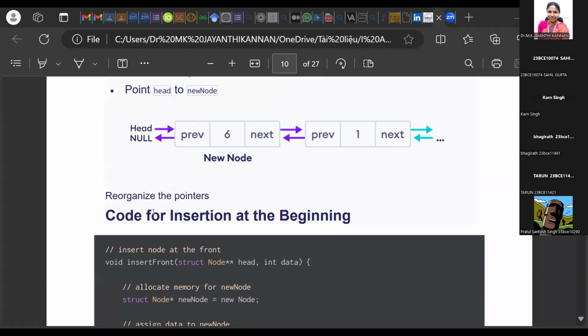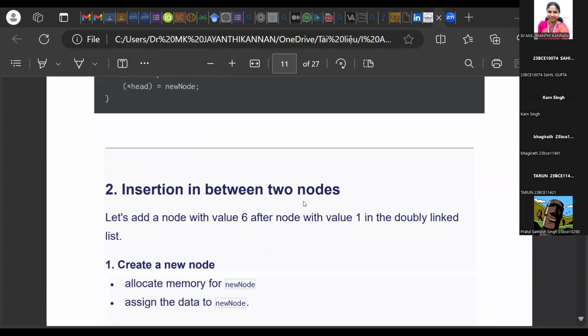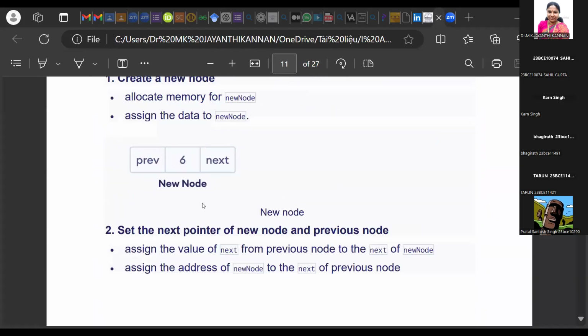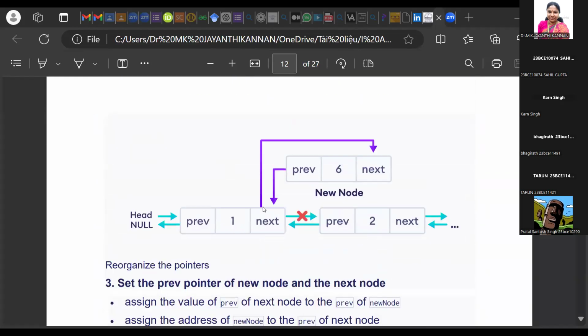The same way, we can add a new node in between the existing two nodes. We create a new node with the value 6. Now we want to add the newly created node in between node 1 and node 2. So node 1's next address is pointing to the newly created node, and the next address of 6 is pointing to the second node.